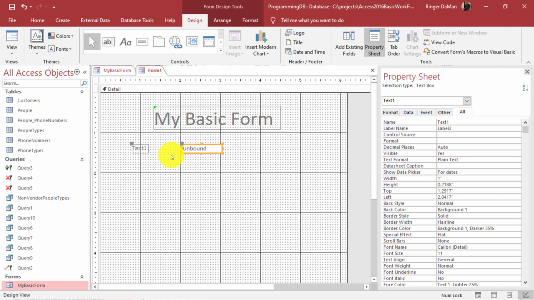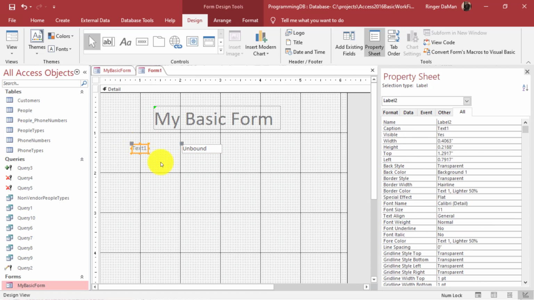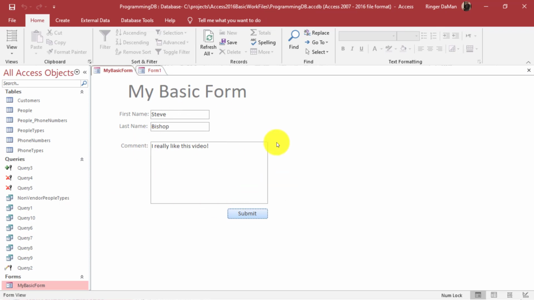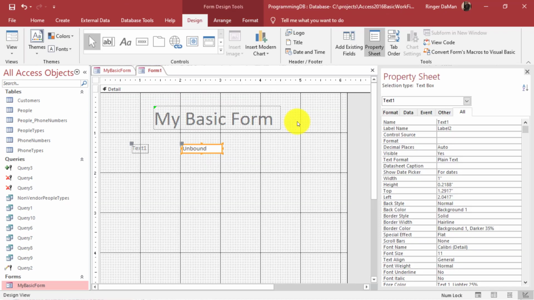So this is actually pretty good size for me, but I don't like how this label has appeared all the way over to the left. And notice that when I did create this text box, it did associate a label with it automatically, which is pretty good because most of the time, whenever you have a text box on the screen that you want a user to give input for, you typically need to associate it with some sort of label to let the user know what that input text box is for.